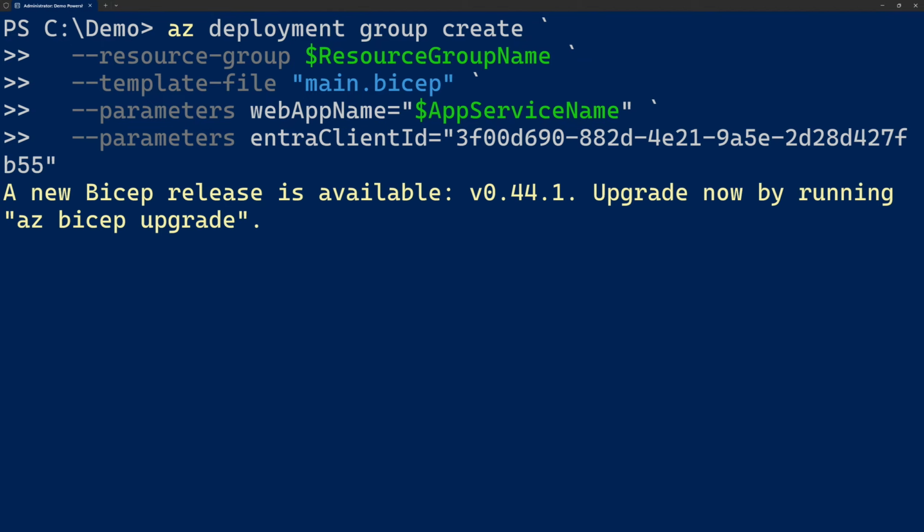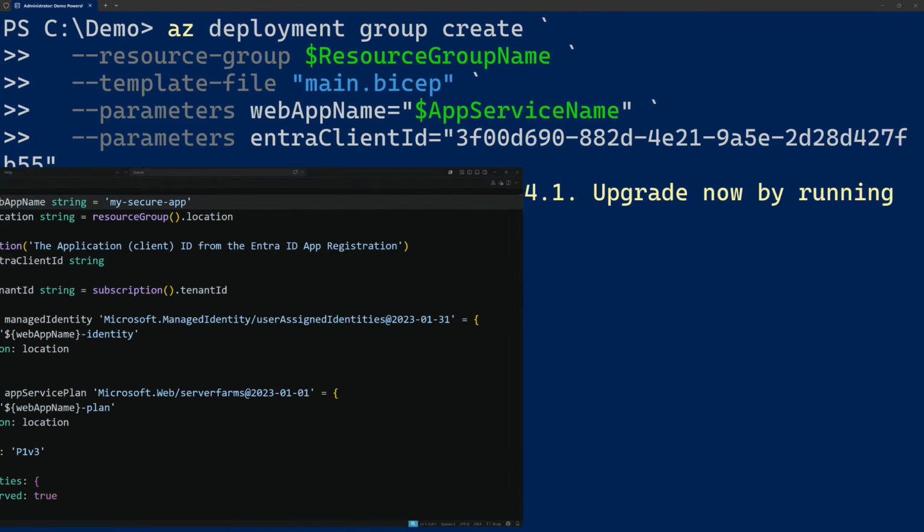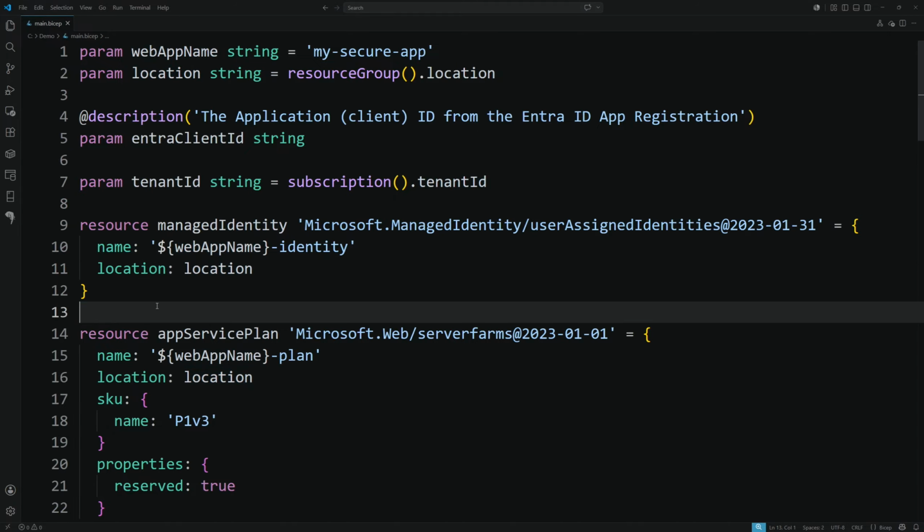And while this is running, let's take a look at this main.bicep file. Here I have to say that this was just generated by Gemini. You can usually see this here by the outdated API definitions. But I think for the demo, it's good enough. So on top, we have here our parameter for the web app name and the Entra client ID.